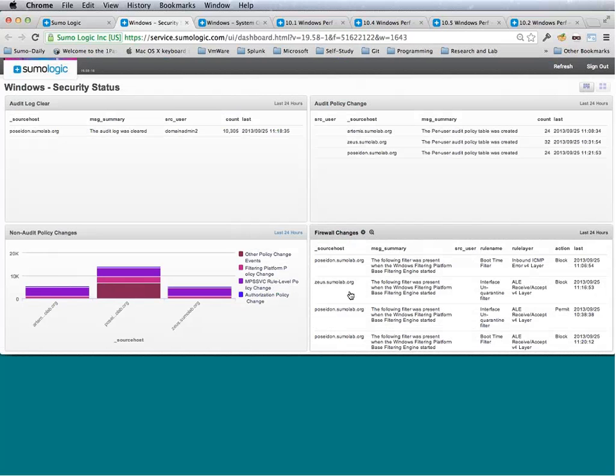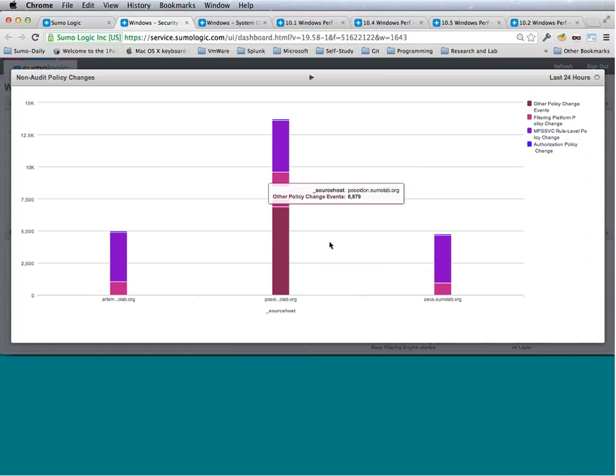And then finally, I also keep track of all the other policy changes. So you can see here MPSSVC policy change, a little bit of filtering platform policy change, and then other policy change and authorization policy change.